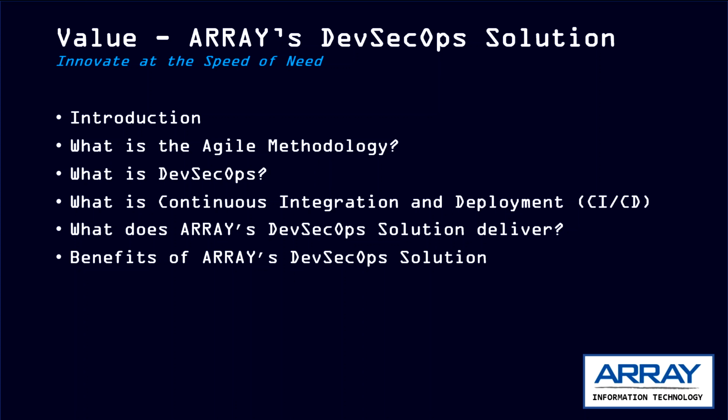Good points. Frank, anything to add on our Array DevSecOps solutions that we want the audience to know? I think you guys have done a very good job with both of those. And again, I think we've articulated the tip to tail process here all the way through. Again, Array's got the ability to, I'll throw out a new term here, I'll call it IaC, infrastructure as code, that ties into these pipelines.